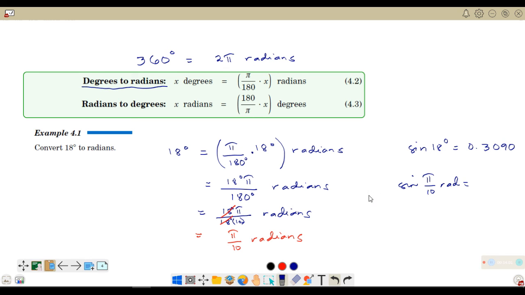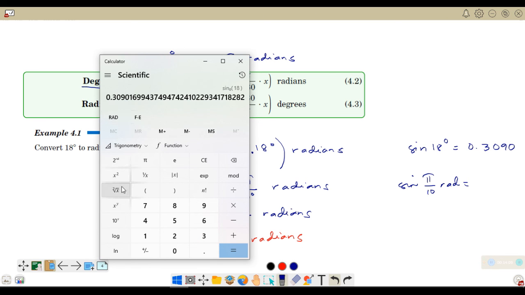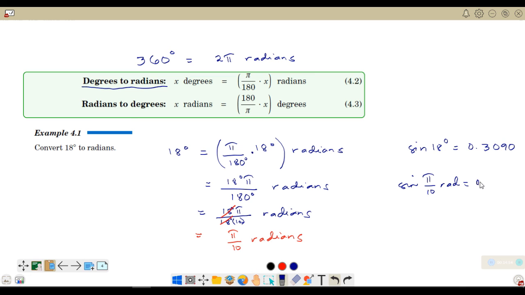Now, let's prove that when converted to radian, pi over 10, parehas lang sila ng magiging value sa trigonometric function. So, lagay natin to sa degree mode. We have pi over 10, 'di ba? So, clear muna natin siya. Open parenthesis, pi, lumabas na yung value ng pi natin dito, divided by 10, close natin siya. So, that is 0.314159 and so on so forth. Ito yung value nung pi over 10. Kunin natin yung sine nito. So the sine of this function is 0.3090 pa rin. It is easier if you have a scientific calculator kasi mas madaling mag-plug in ng mga numbers.